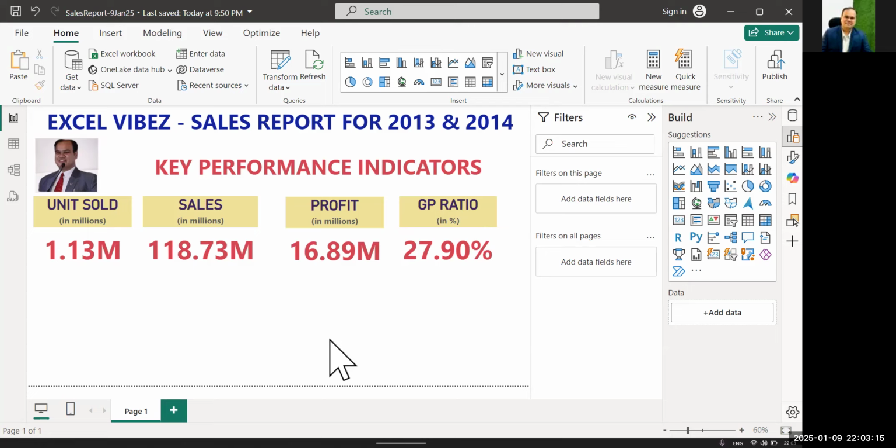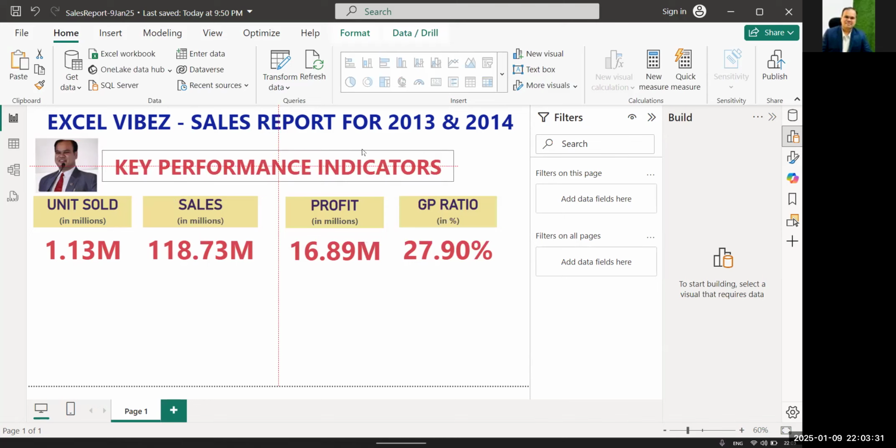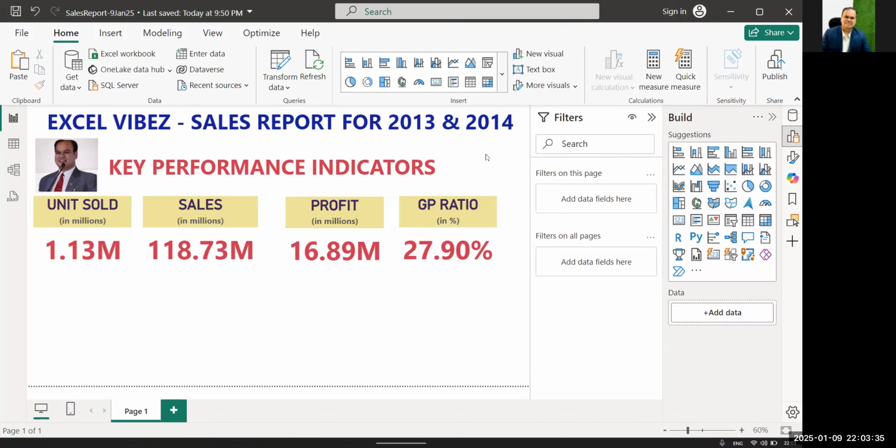Now, how can I make this dynamic? By using the slicer. Yes, correct. Now, so we will use one slicer. To put that slicer, I will make some space over here. Okay, तो ये जो KPI वाला है, इसको हम छोटा करके इधर खिसका देंगे मेरे नाम, मेरे फोटो के साथ में. And we will have some space over here. So we will bring one small chotu slicer over here.